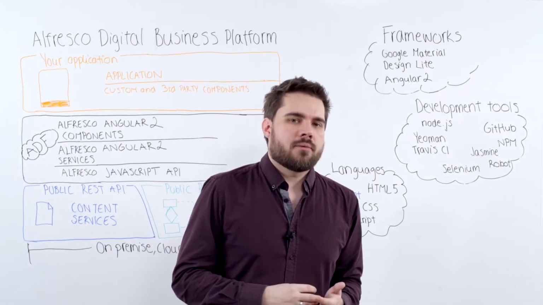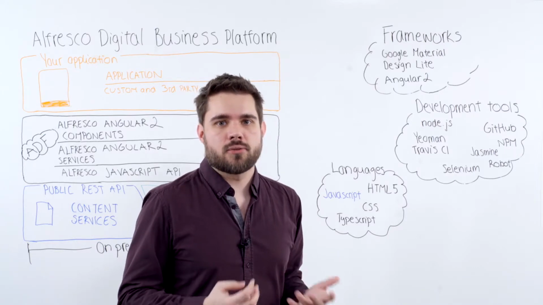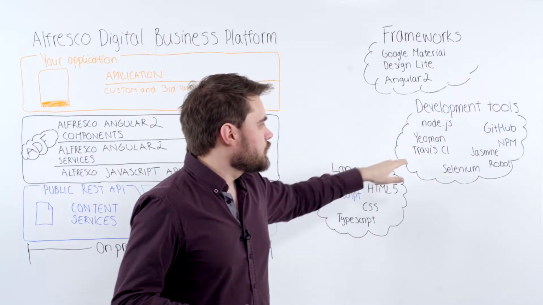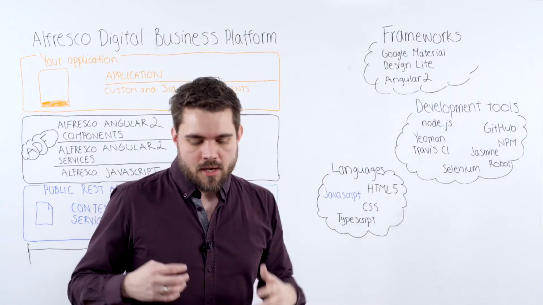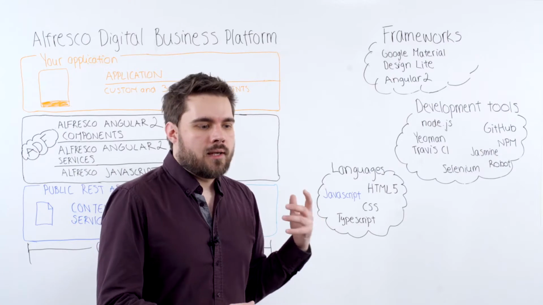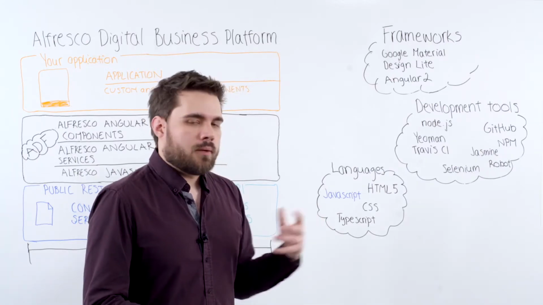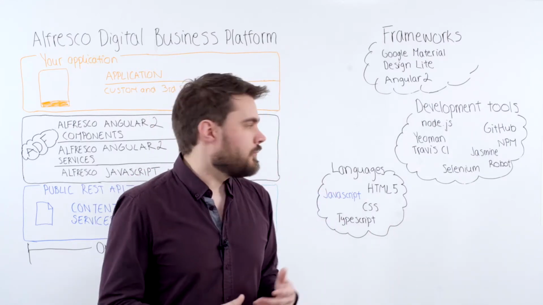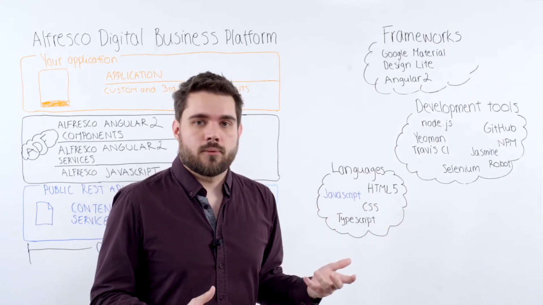Now, I mentioned that we focus a lot on openness, which is why ADF is released under the Apache 2 license, and it's hosted on GitHub. Along with that, we use Travis CI and Selenium and Jasmine Robot for all the testing purposes, which means that all the automated testing happens in the open, and that really allows us to better accept pull requests. So whenever we get a pull request in, we can see if it breaks any changes in the test, or if it's all good. And if it's good, we can very easily choose to accept this pull request.